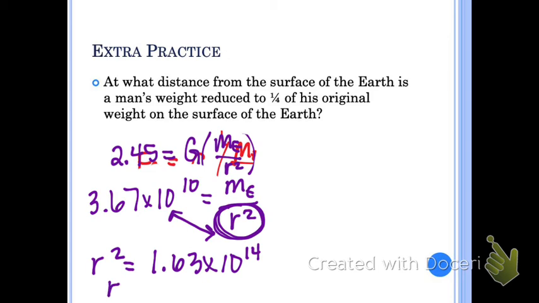Okay, and so that leaves me 1.27. I'll round it right there. Oh, no, I can't round it. Okay, yeah. 1275940 meters. Whew! Okay, that's a lot of math, right? A lot of calculator work. But now I want you to think about one thing. Is this the final answer?